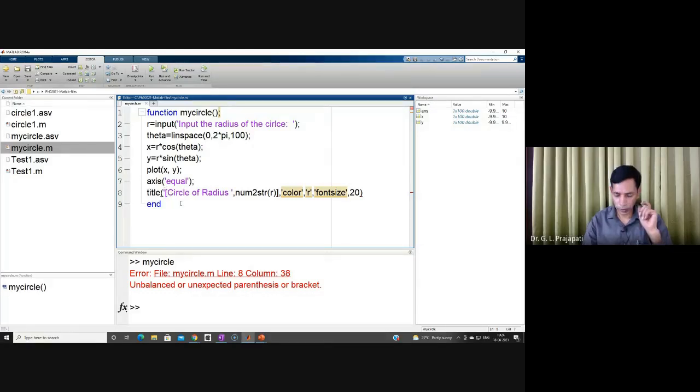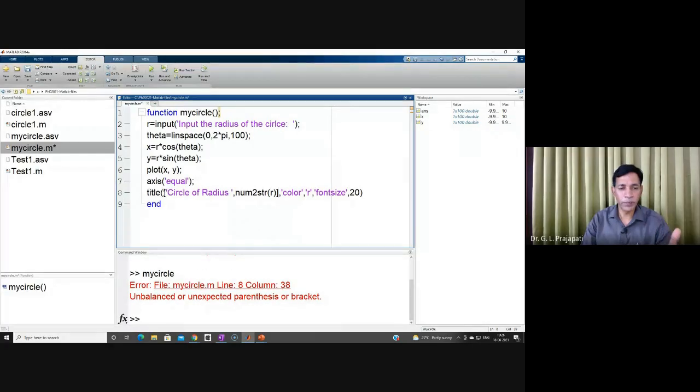Okay. So here actually the problem is here. Now it will be okay. Earlier we had mentioned the quote before the braces, so it was treating the whole as a string. Now after the braces, this is one string and this is next, and it will display in one row.